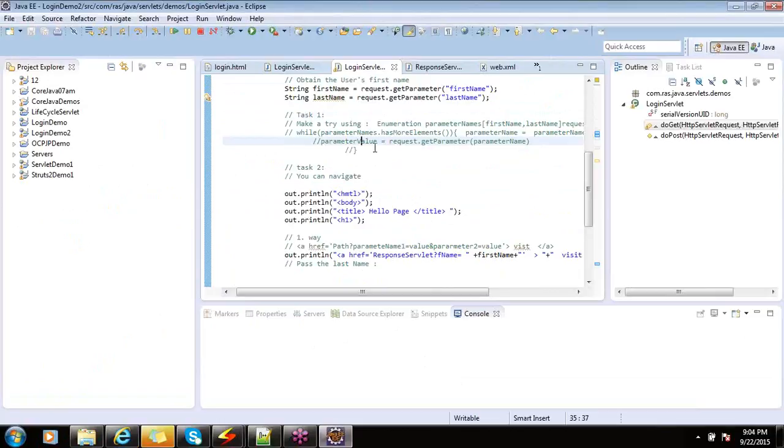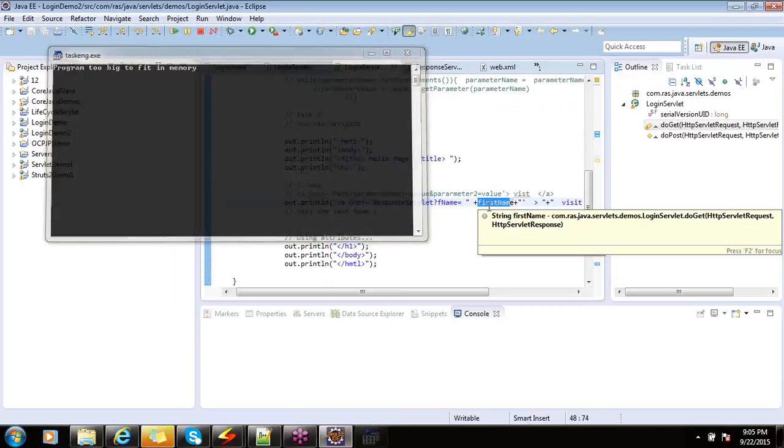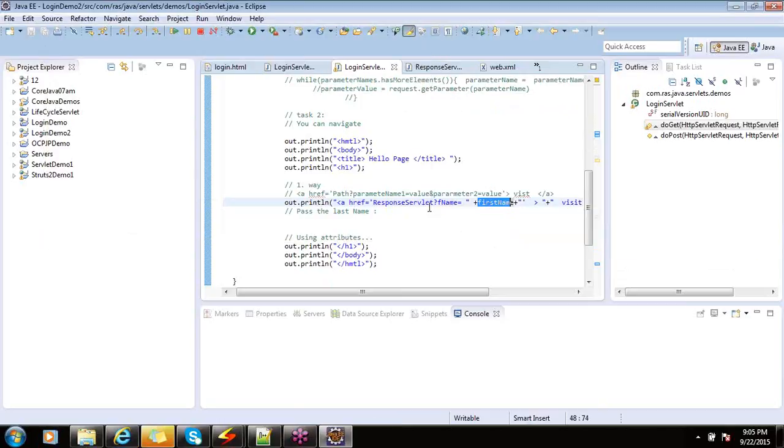It means the request data that is associated with the get request is available with the login servlet, but not on the response servlet. The logged in user's name has to be carried to the response servlet so that the response servlet would display the name. We could do that by using the hyperlink, adding key value pairs as a query string, right? Now let me do it the second way.